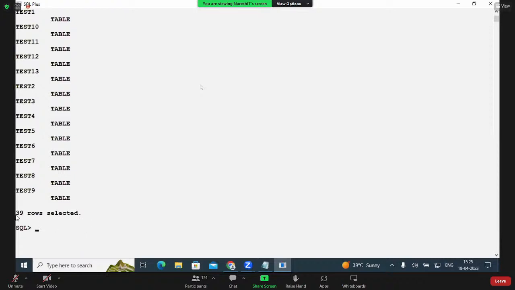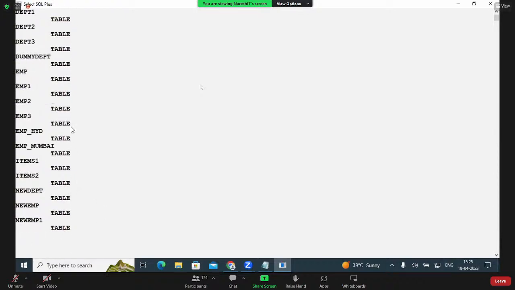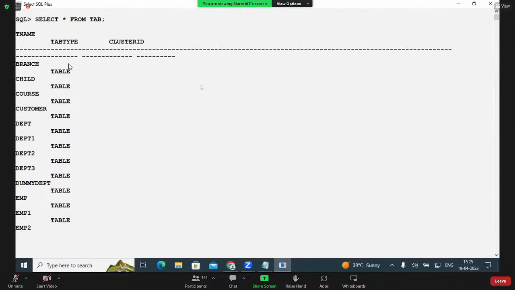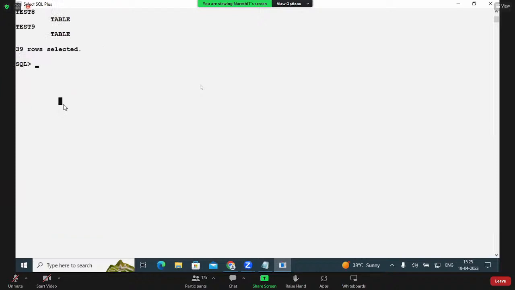These are some tables, almost 39 tables we designed in our database. These are all our tables. Suppose just imagine you have one table, create table. The table name is college enrollment details.